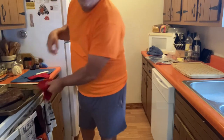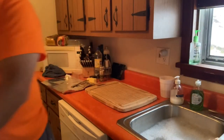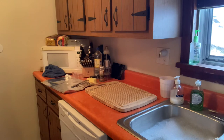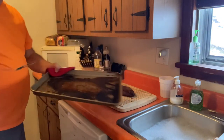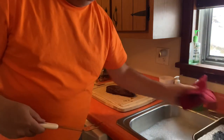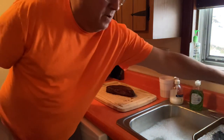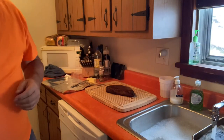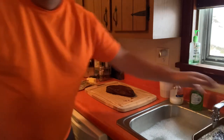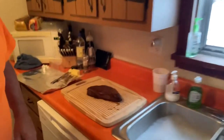We're gonna bring you guys right over here to check out this. Set her out on the cutting board and let her rest. That's going to be delicious. Yes, it is. Got to turn the old water on to bust out that tray right there. But can you just smell that?